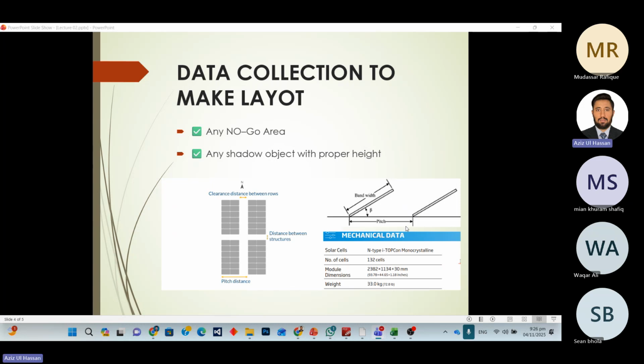You can see that in the top view, the pitch distance, and this will be called the distance between the structures. Horizontally, it will be the clearance between the rows and the distance between the structures, in the horizontal and the vertical direction. These are very important. You have to have knowledge about that.